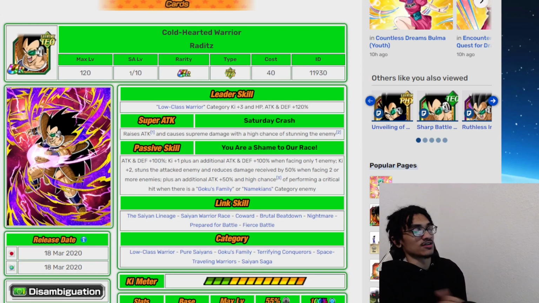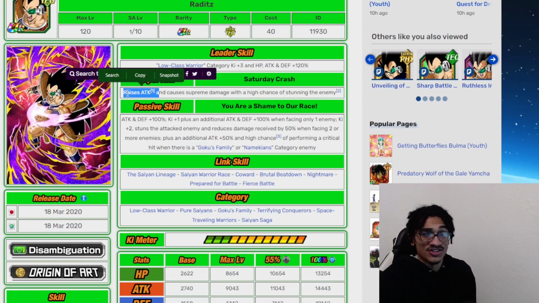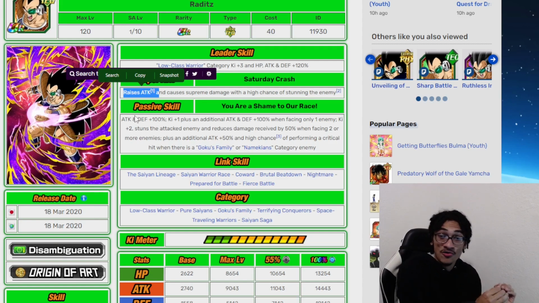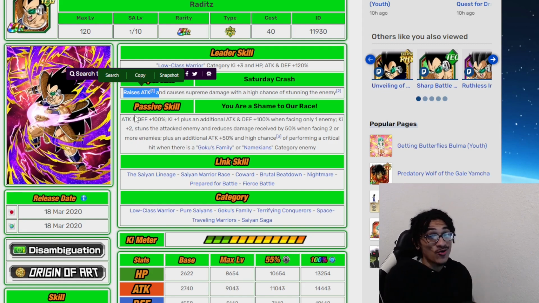So what is good about this guy is that he has an immaculate super attack effect for Extreme Super Battle Road, that being a 50% chance to stun, as well as, I mean, stack attack is cool for the Legendary Goku event. Could you guys imagine if this guy stacked attack and defense? God. And they made him good for both the Legendary Goku event and for Extreme Super Battle Road at the time? That would have been so disgustingly crazy.